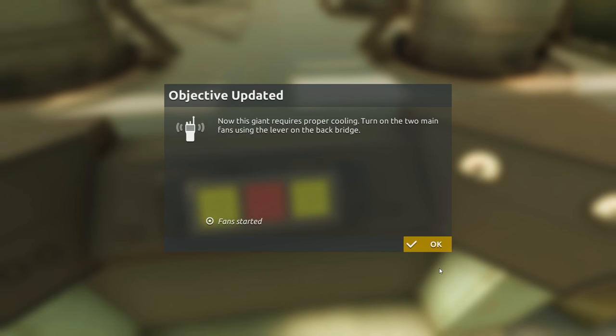Now this giant requires proper cooling. Turn on the two main fans using the lever on the back grid.